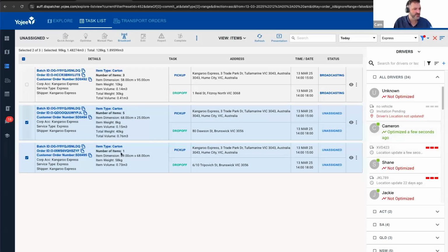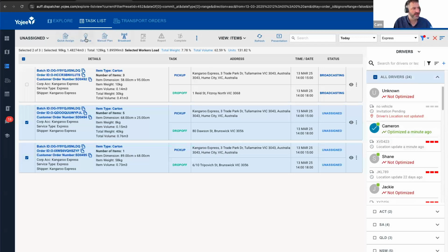Once again, I can just click on those 2 orders, click on my driver, and select Optimize, and then that will consider all previously assigned tasks plus these 2 new assigned tasks and optimize them all. Or I can just quick assign them, and that would just throw these tasks specifically to this driver. Or the longer route will be to manually plan these tasks into their day.